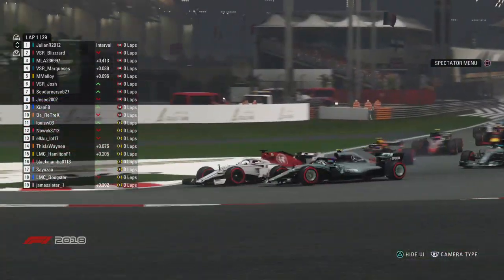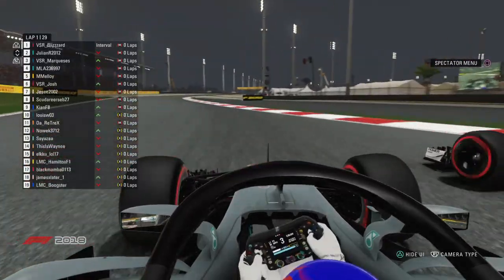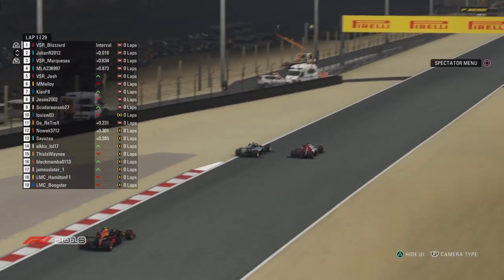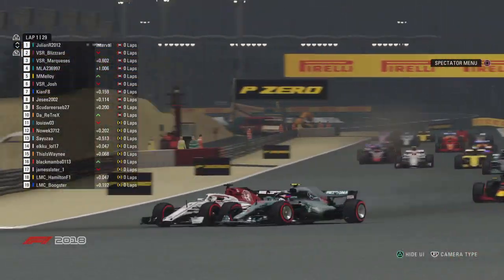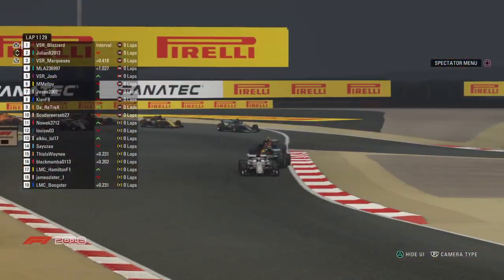Julian's going to try and go around the outside of the race leader. Finds the space on the outside. Switch to the inside. Let's see if he can pull this off. Blizzard's still holding it on the inside. It looks like he might hold on to this one. As we run down towards turn 4, they're still side by side. Here comes the Sauber and the Mercedes down towards turn 4. Looks like Blizzard's going to hold on to this one. Julian refuses to give up. He tries to go around the outside, but Blizzard holds on to that lead.